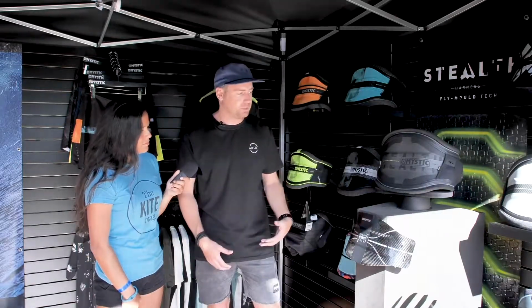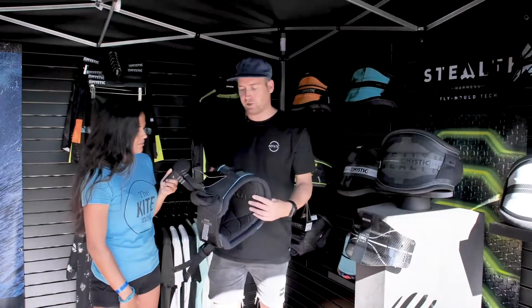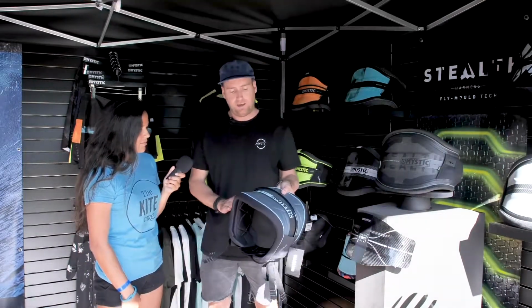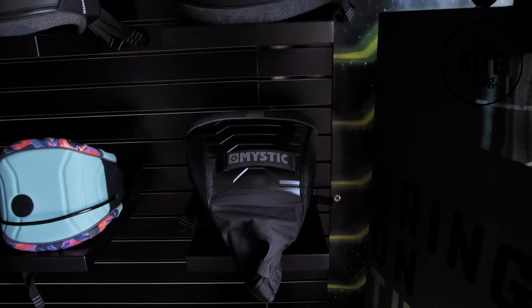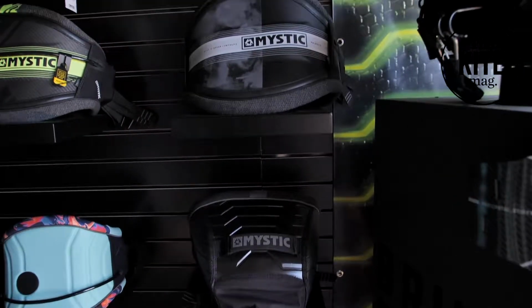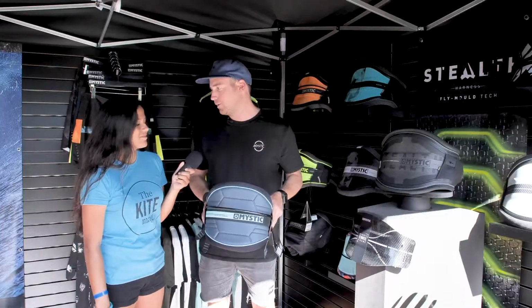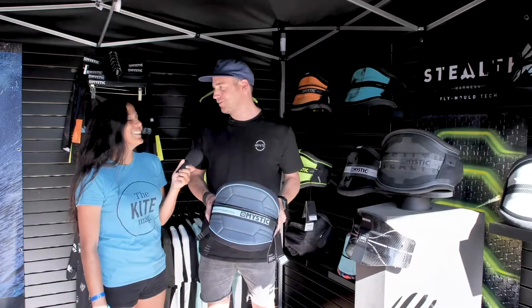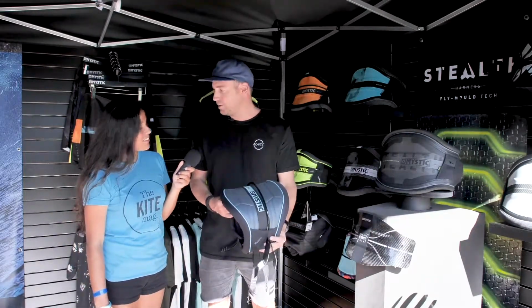There's also something in between. It's called the Flex Shell. The Flex Shell is basically a soft shell harness, but there's a plate going around in a 360 way. So it still gives a little bit of the support of a hard shell, but it's better priced, because not a lot of people want to spend $400 or $350 for a hard shell. So I think this is a good hybrid model.